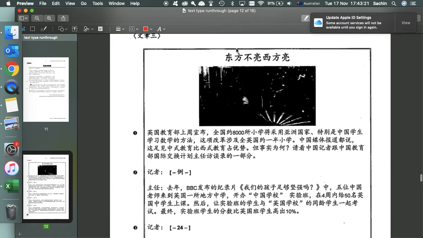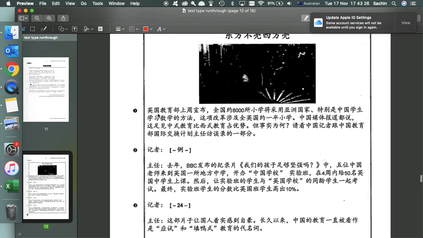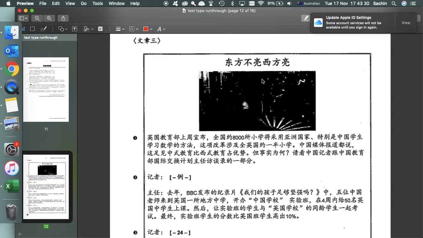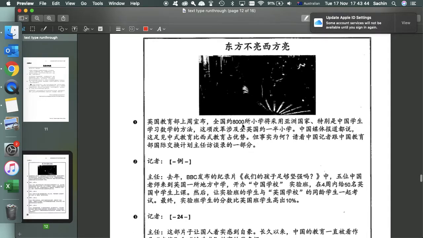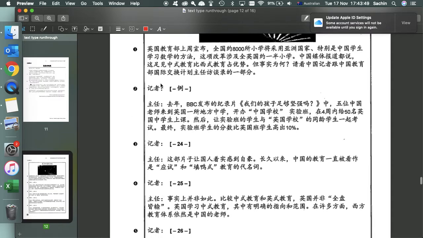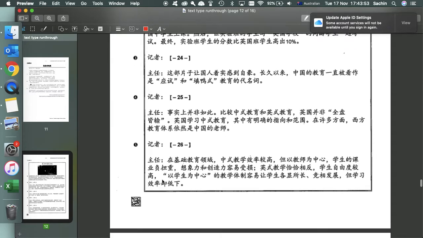And here we have an example of an interview. So here they start off with an introduction. Now, this one doesn't really follow what you should be doing in paper 2. This one just introduces the issue, while in paper 2, if you're doing an interview, you need to state who you are and who the interviewee is and what the topic is going to be. And then here they've got the dialogue between the reporter and the interviewee, just back and forth.